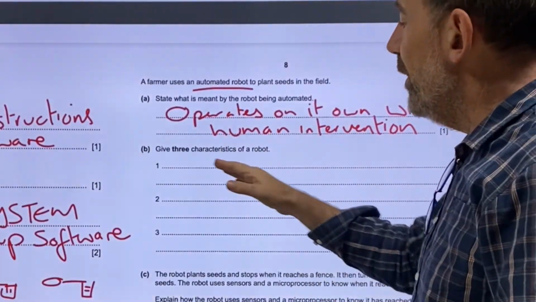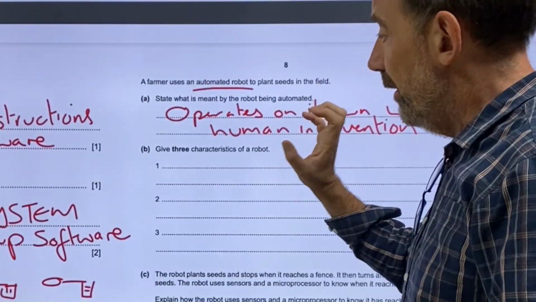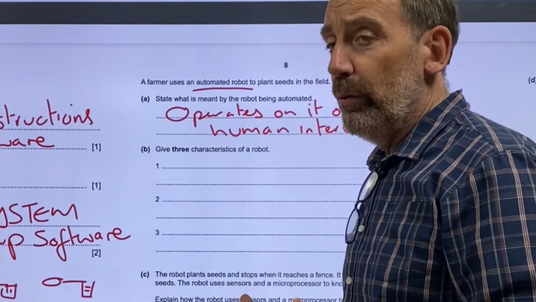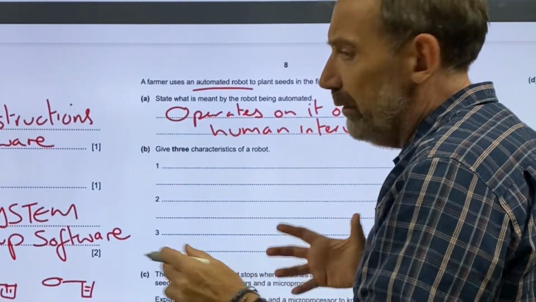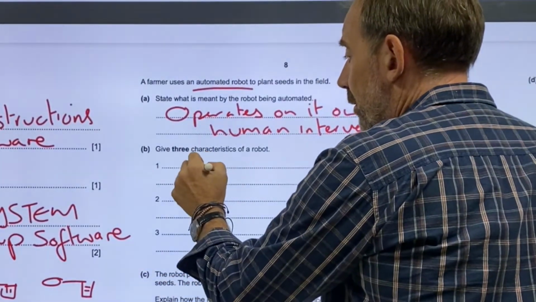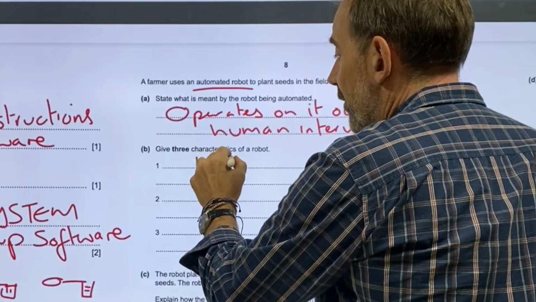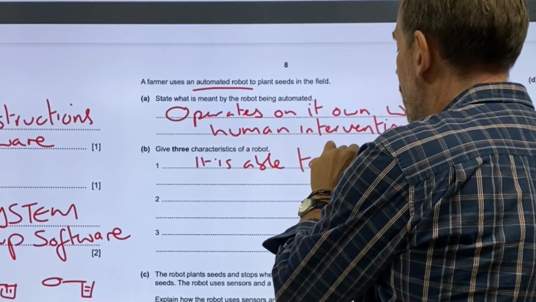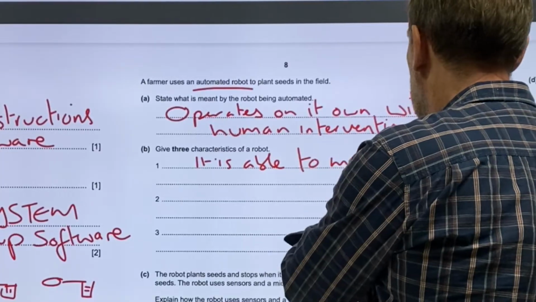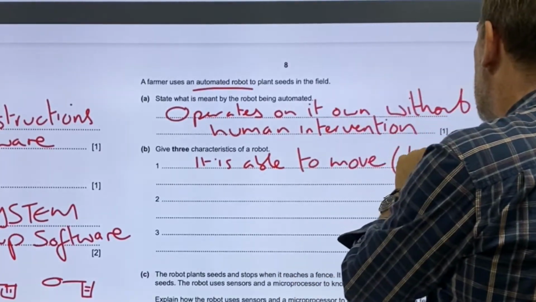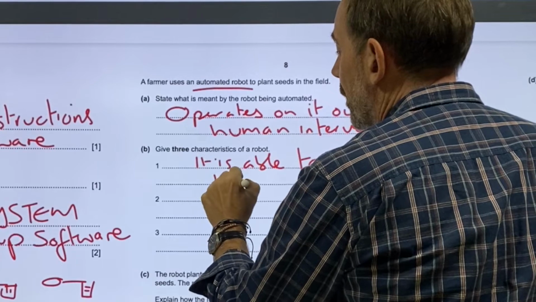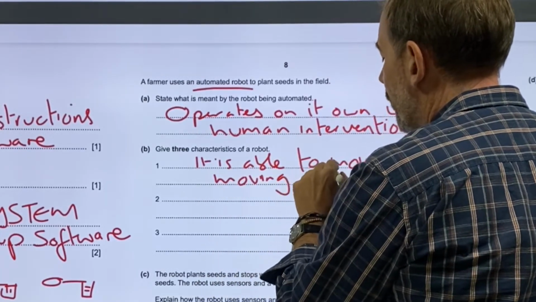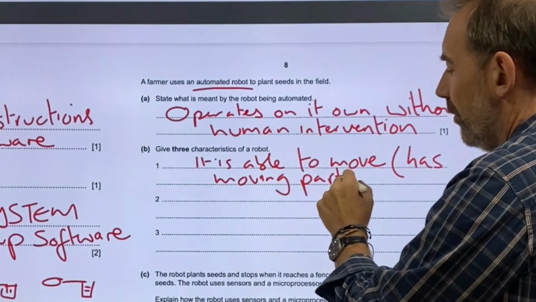So let's give 3 characteristics of a robot. Okay, what does a robot do? Well, generally, it is able to move, or it has moving parts. Not all robots can walk around, but it's able to move.